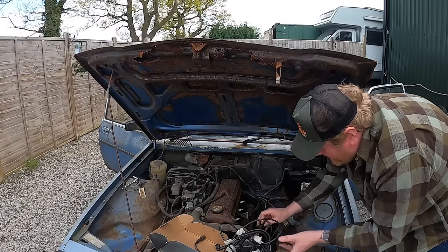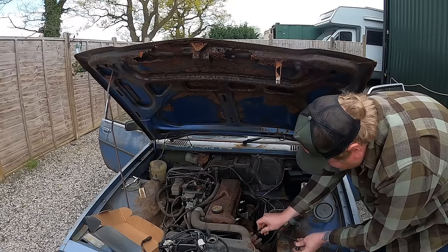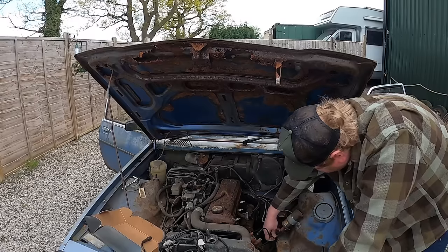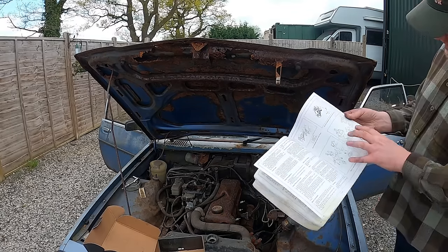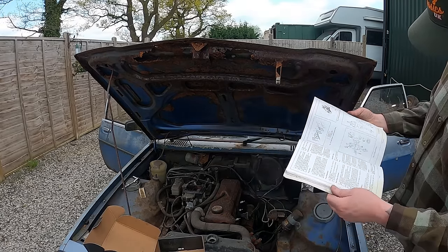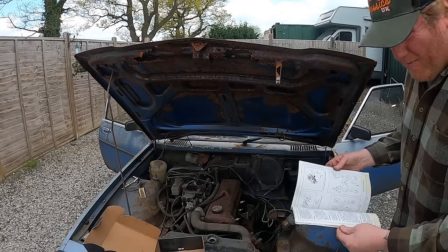Oh my god, look at that, can you see there? Look at this one, it's like made to measurement. Okay, right, let's consult the book of words. Handy little picture of the rotor arm there, so I'll know it's right when I go and pick it up later. Or it could be that one there, so... No help at all, was it really?